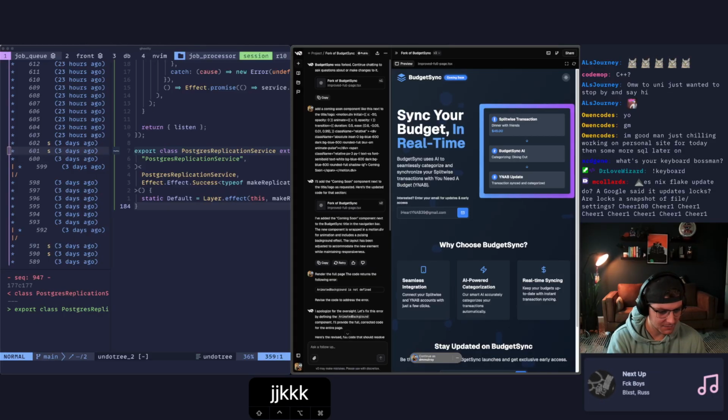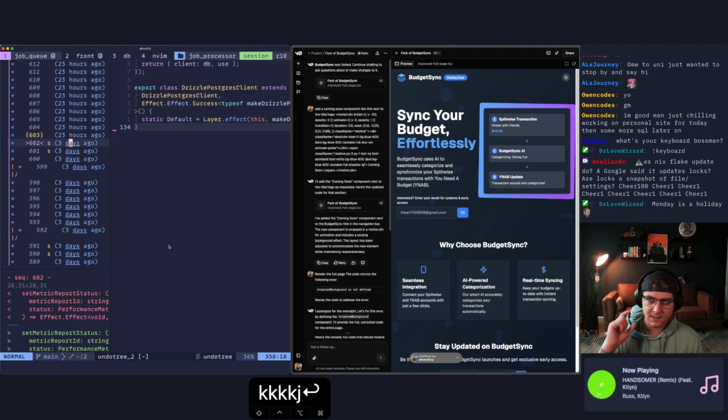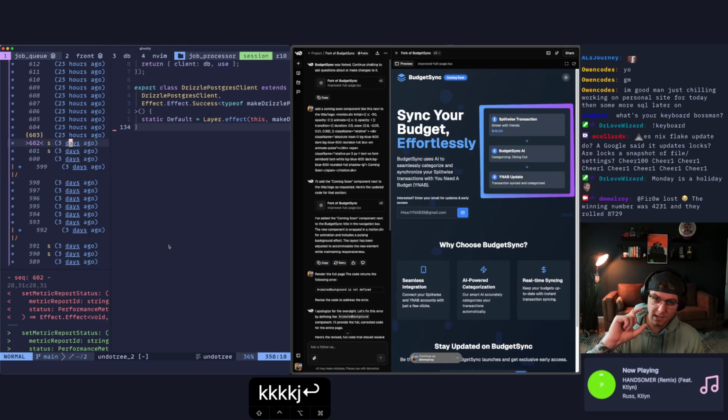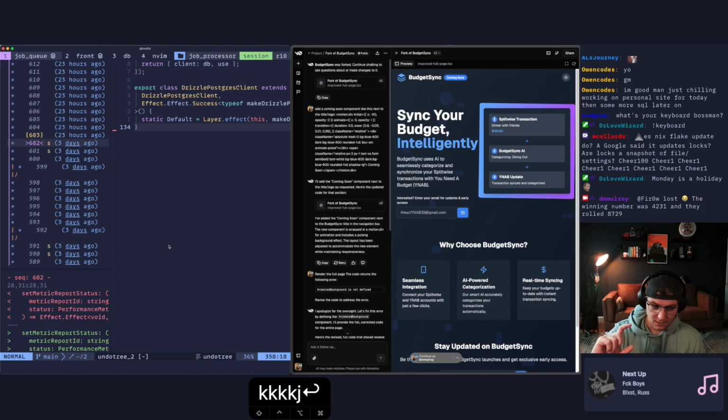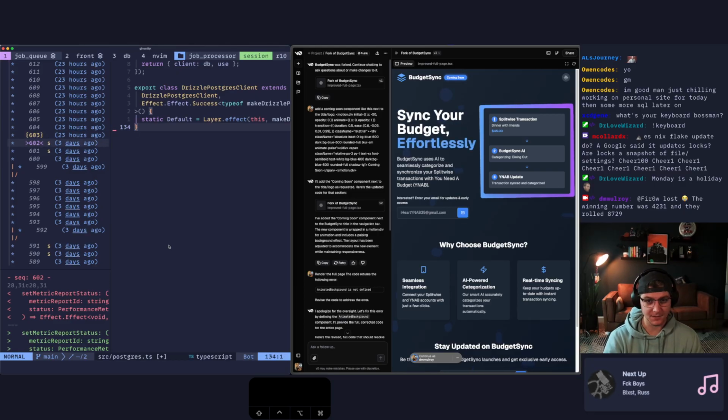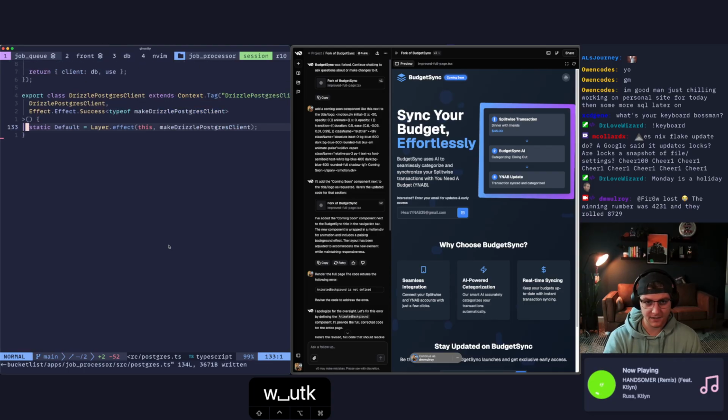I appreciate that, McCollard. What does Nix flake update do? I probably can't put into words 100% what it does, but it updates the channels that the flake looks at, I think. So when you actually go to rebuild the flake, you have the most recent updates from the Nix repo, I think. That's my impression of what happens. I can't say for certain if that's accurate.